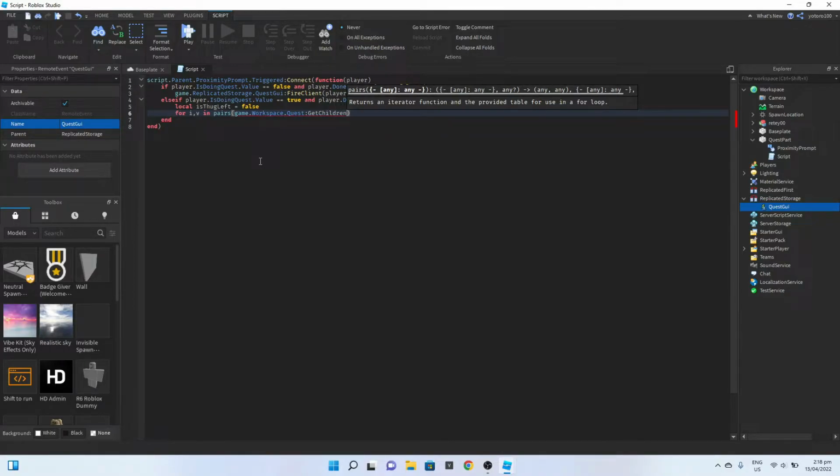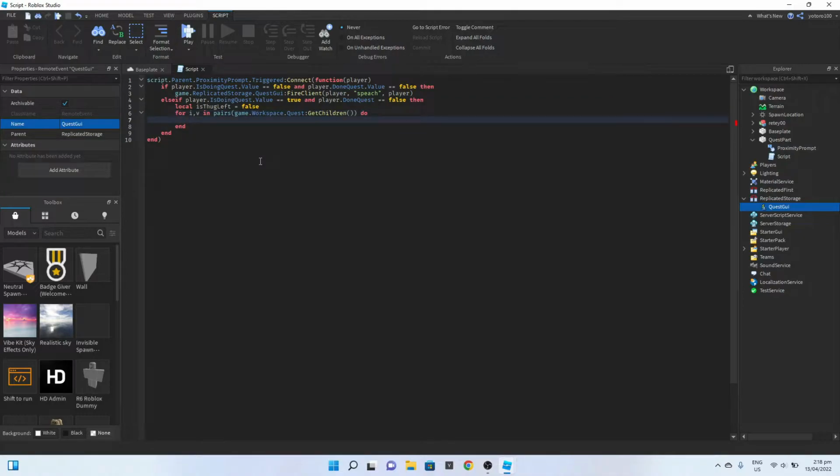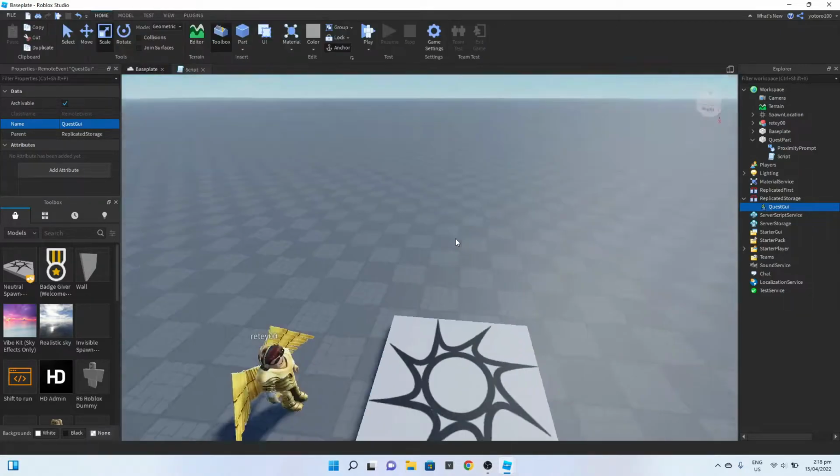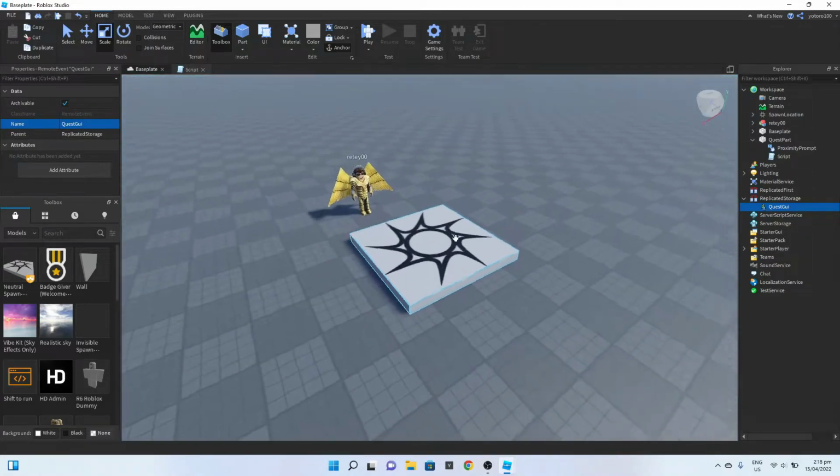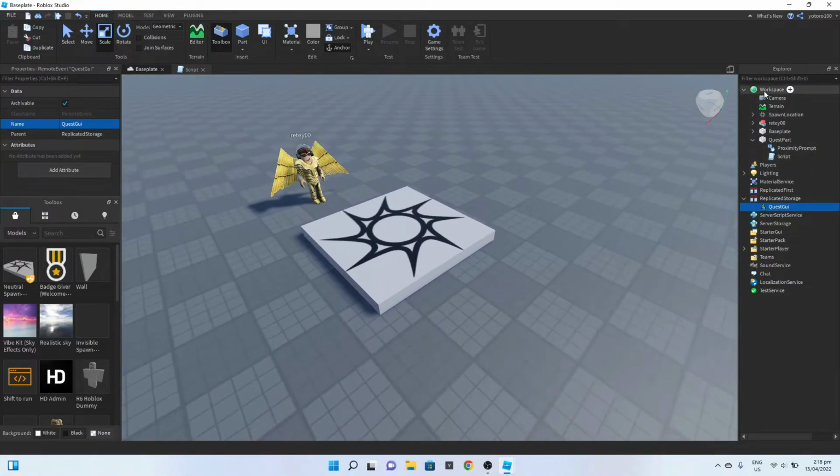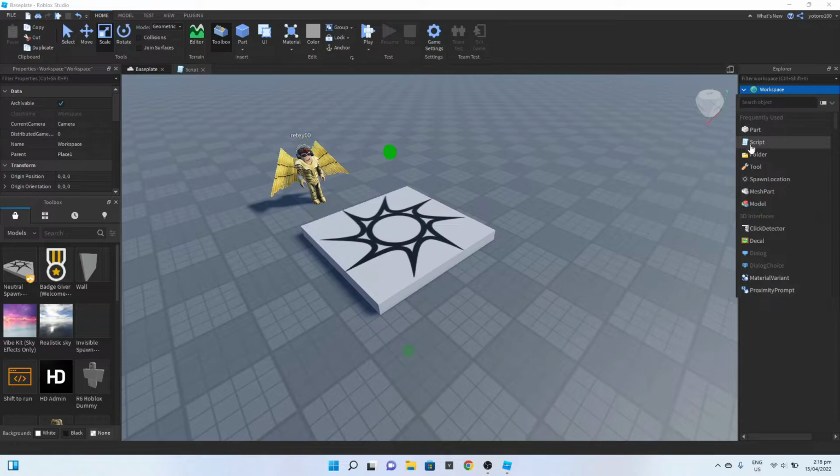Oops, we do GetChildren, and now we write do, which will loop through all of the quest folder's children. Maybe now we should just exit the script for a sec, and we should add in this quest folder.